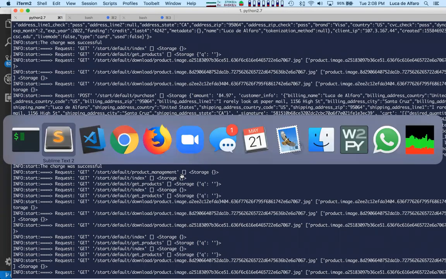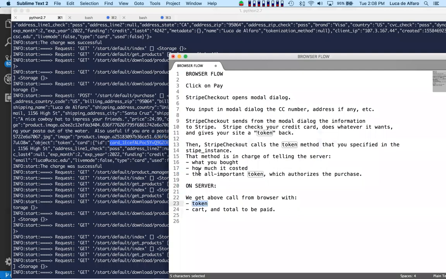But it could be fake, right? Because the token you get from the browser could have been falsified. It could be invented by a browser extension and sent to you to make you believe that the user really paid and entered a credit card number. But maybe it's all fake. If you just get these from a browser, you don't know at all that legitimate credit card information was ever sent. So at this point, we need to verify that the token is legitimate.